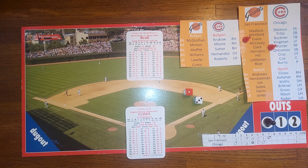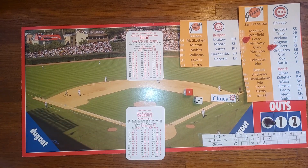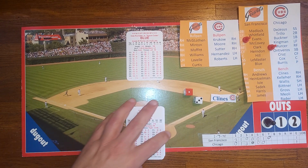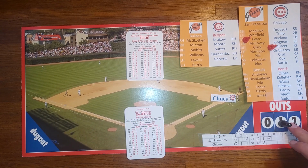13 is a 14. That'll be a walk. So Gene Klein's, a pinch hit walk. Not exactly glamorous, but he gets on base, and that's what you need. You need base runners. So Klein's is aboard. He is a fast runner. See if that helps him or not. There's 1 out and a runner at first now on the pinch hit walk. Back to the top of the order for DeJesus.